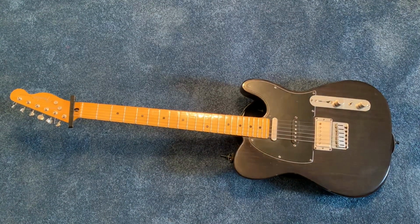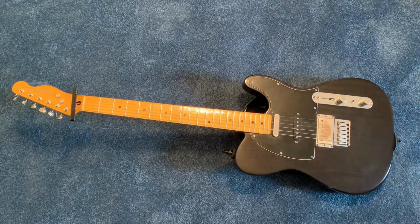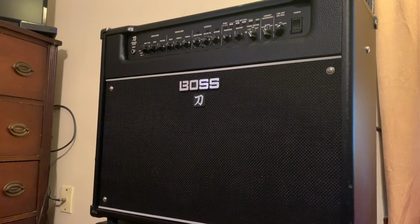Moving on from that, let's get on to the gear I'm using. For guitars, I'll be using my Fender Modern Player Telecaster. I'll be running straight into my amp, which is the Boss Katana Artist, on clean and crunch settings. I'm gonna stop talking now. Let's hear how it sounds.